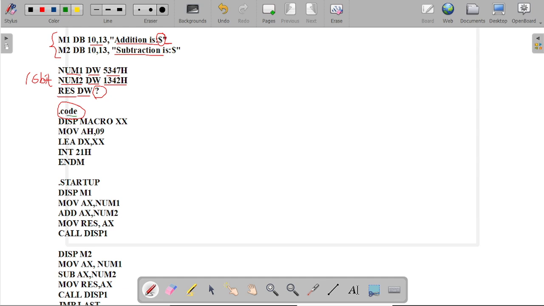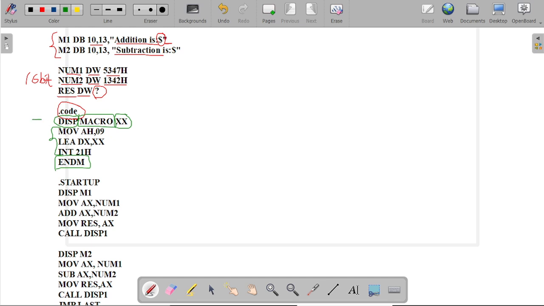First of all, the name of the macro, that is DISP, then the MACRO keyword, and our number of parameters. We require only one parameter, so we write the XX parameter. These three lines are for displaying the data "addition is" on the console. Then we end the macro with the ENDM directive.